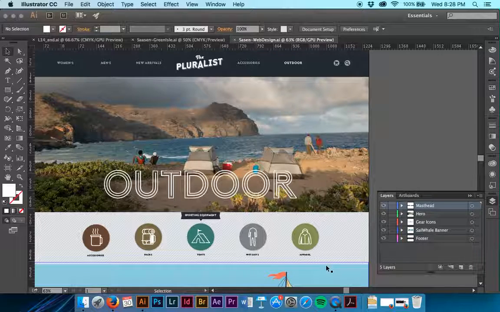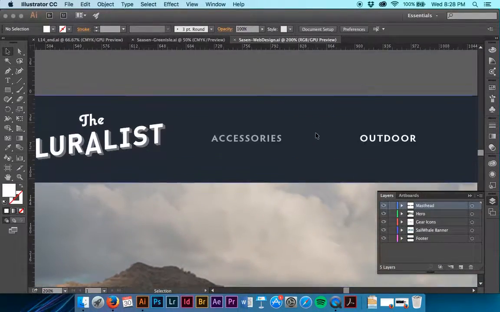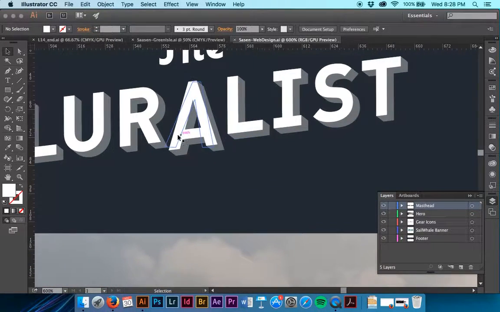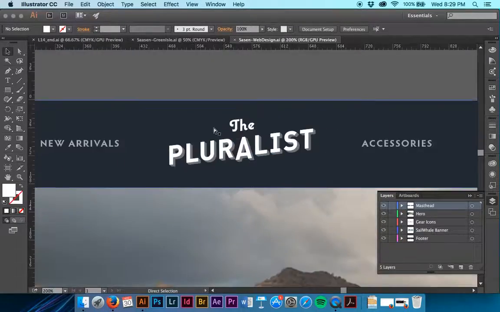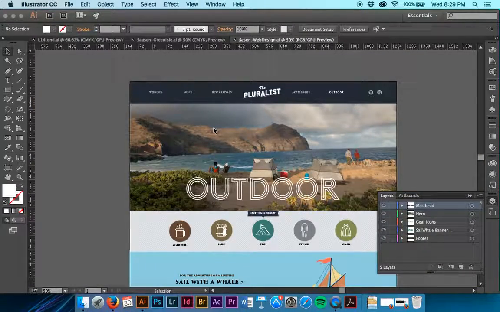So remember, when we work with vector graphics, the lines are smooth and beautiful. If we zoom in, that's fuzzy because it's pixels, but these lines are nice and smooth and they're gorgeous, and we want to somehow make them gorgeous even though we're going to make them as a JPEG.